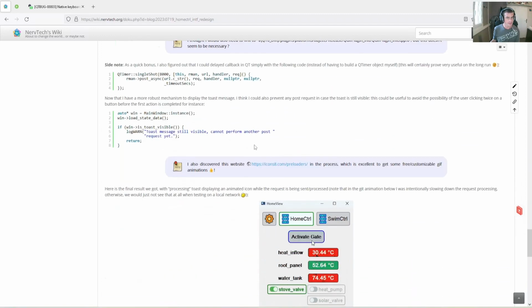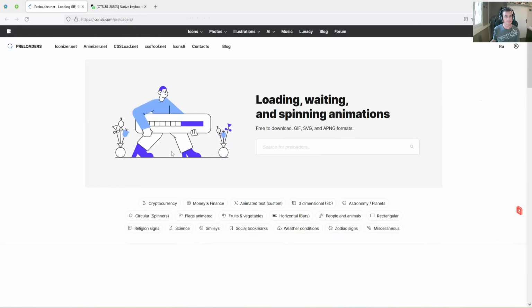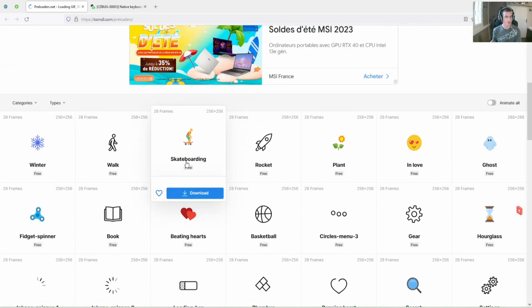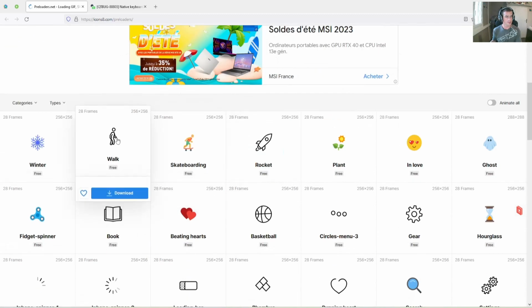Well, what else? Yes, I wanted to mention this website here, which is where I have retrieved this loader GIF animation, because it's a very cool website, and I think I'm going to use it more if I need more GIFs.